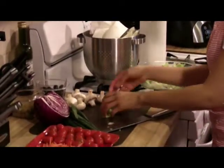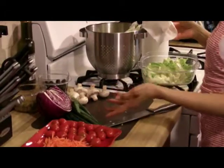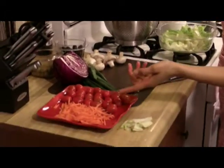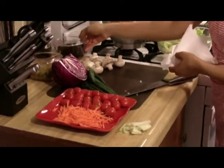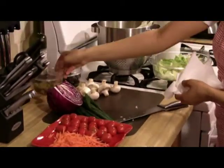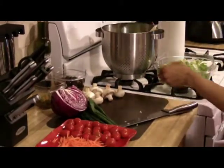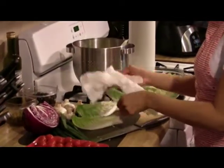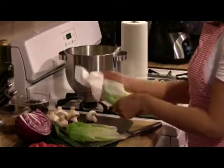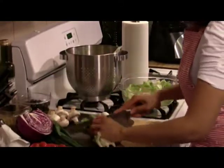Now, as you look around and you see the ingredients I have here, I have some nice big cherry tomatoes. I have some carrots, green onions, black olives, green olives, red cabbage, and some mushrooms that I'm going to add to my salad. So this is going to be a super mixed salad with a whole bunch of nice good things in it.